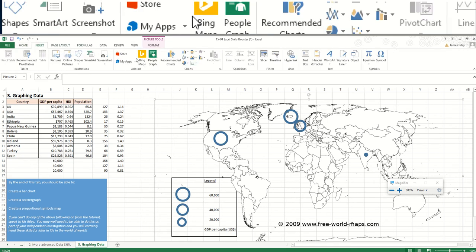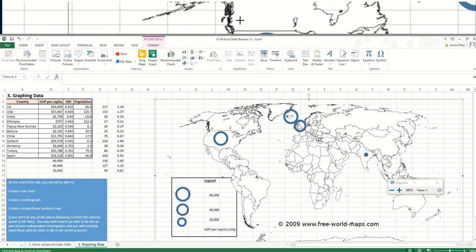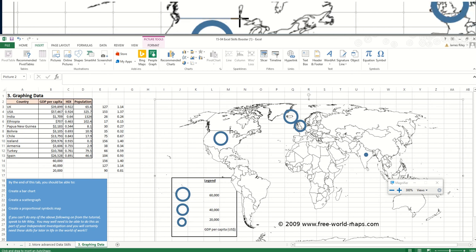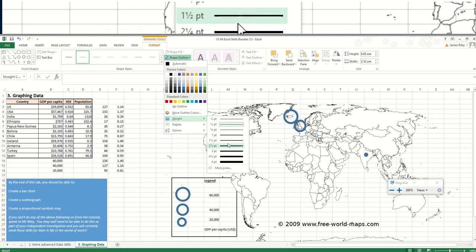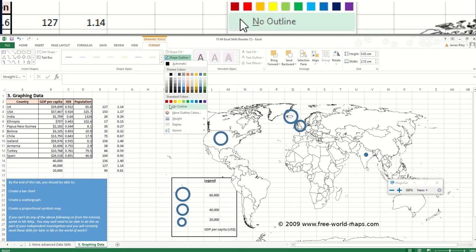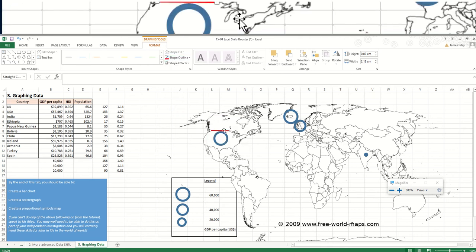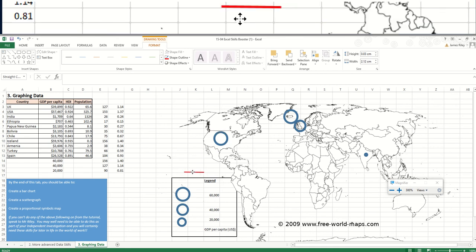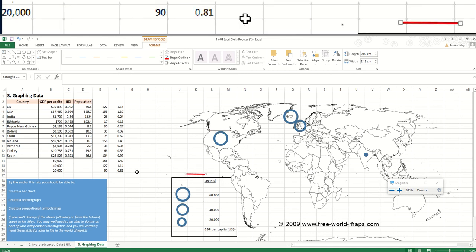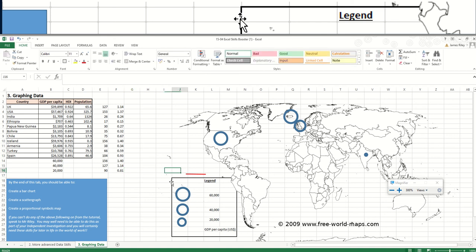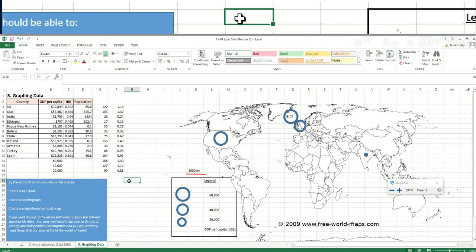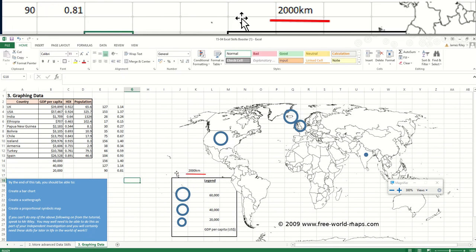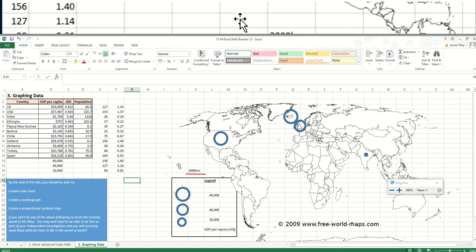So let's insert our shape, line, Vancouver, across to the Great Lakes. There we go, one line. Let's make it nice and thick. Let's make it a slightly different colour from the blue that we've been using. Let's make that in a red, and let's stick that down on here, and I know that that is 2,000 kilometres. And voila, I've got myself a scale. Add yourself a little north arrow next to it, and jobs are good. So that's how you make proportional symbols.